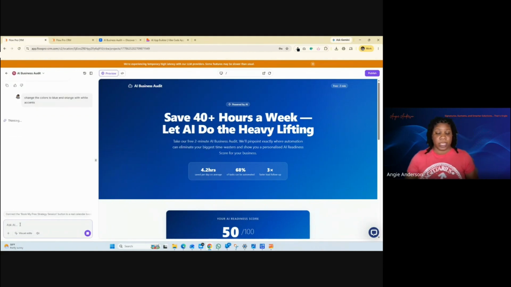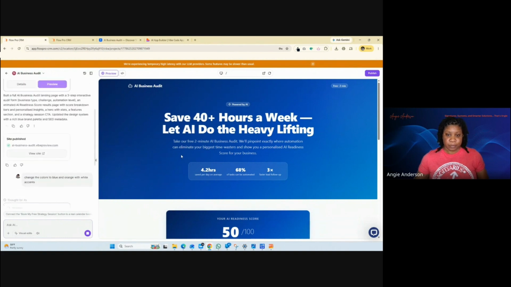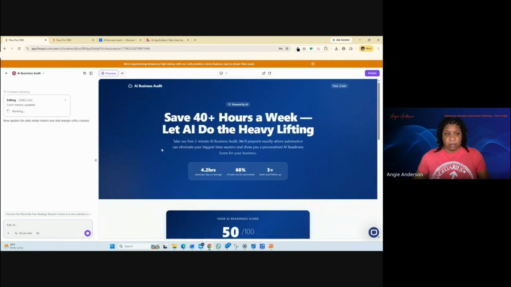So you just go ahead and go in there, type what you want. You can talk to it. You can do visual edits. If we want to add things, you can do that, same thing in Lovable for making changes, it looks like. So yeah, that'll work. That'll do its thing. And you can do all of the edits that you want.